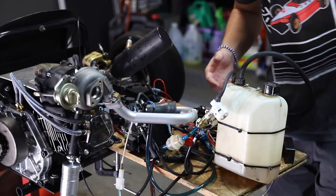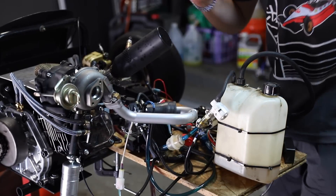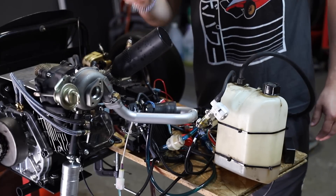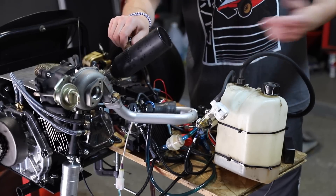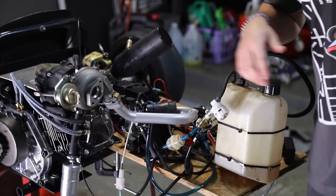So what we're going to do is make one up and put it probably right about here. That way we'll be able to store boost, and then every time the intake stroke opens we're going to have an equal amount of pressure going in each time — or more if it's at a higher RPM. This should really help us out. Let's get to fabbing.